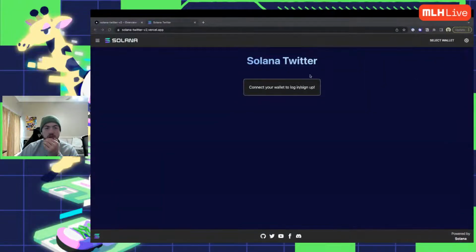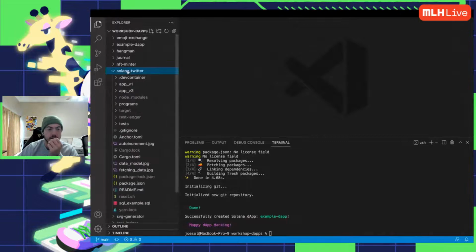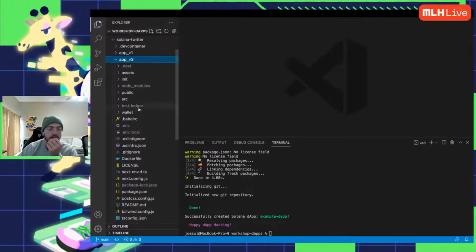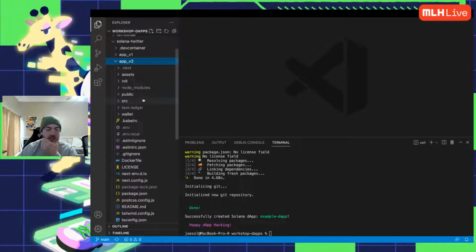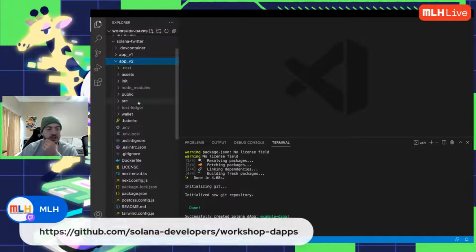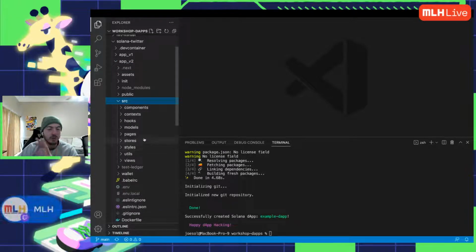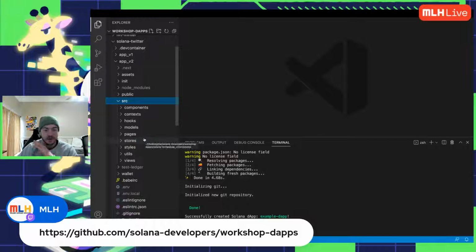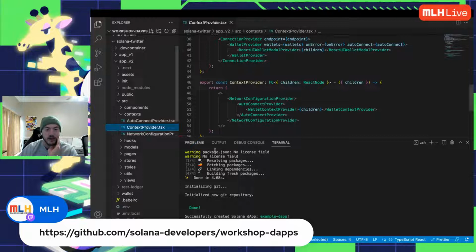And so what you can do for starters is this app is built in Next.js. You don't have to use Next.js, but the idea is this came with a bunch of prefabbed components and cool stuff out of the box, including this context provider.